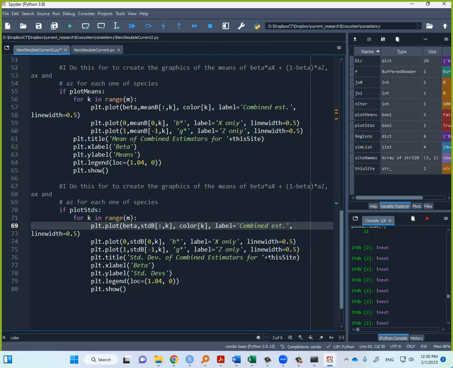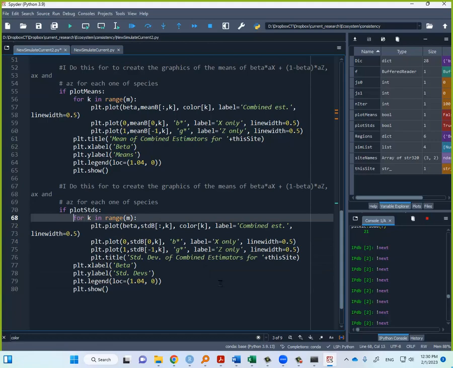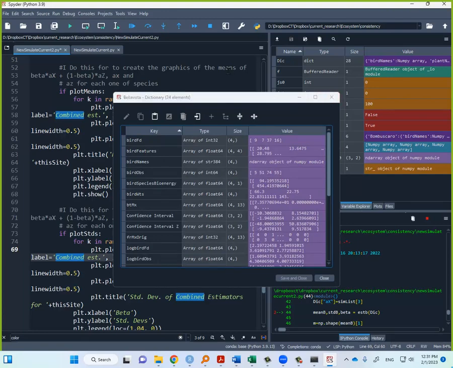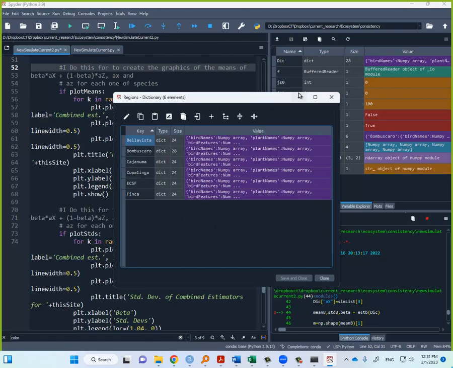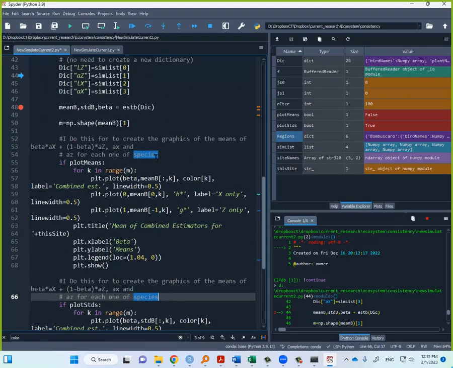And in fact, this label is not good. And we have to move the plot X level, Y level, and legend, and plot show. Yes, okay, good. I think I can just do this. Is that the same level? I guess so. Now, but this label is not good. You have to change this, because I don't know what the bird names are. Does this have bird names in it? Yes, I put in the bird names. Because in the function I put the vector of bird names, and change that K. So where are the bird names going to be? Actually, it's going to be bird names.